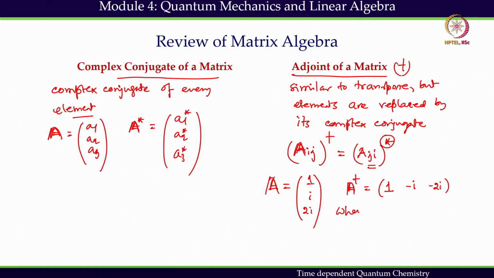When A equals A dagger, that we have already seen, when an operator is equal to its own adjoint, it is called a Hermitian operator, or Hermitian matrix in this case. An operator will be expressed in terms of a matrix. So, the name can be interchanged depending on the usage. This is called a Hermitian operator, or Hermitian matrix; right now we will call it a matrix. A Hermitian matrix is defined when its adjoint is itself, when it becomes self adjoint.